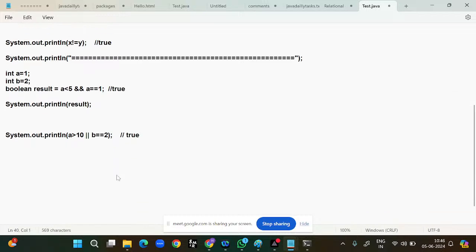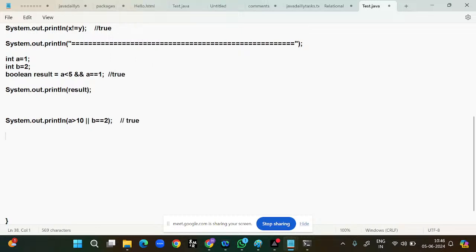And the same way I will take a few examples, so that if anyone has any confusion, they will get clarity. For example, the same thing I'm taking here: a double equals 1 and b double equals 5.